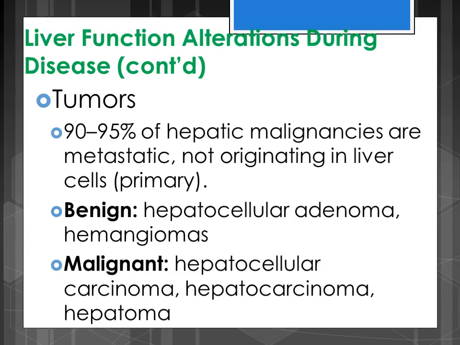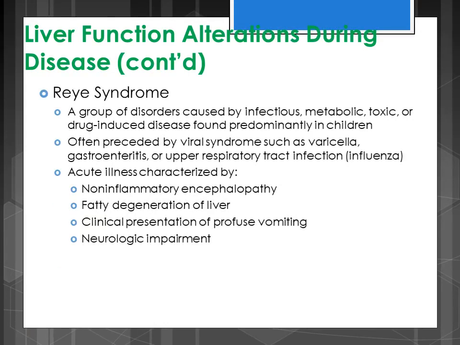Okay, Reye syndrome. The Reye syndrome is a group of disorders caused by infectious, metabolic, toxic, or drug-induced disease that is found predominantly in children, but there are reported cases also of Reye syndrome in adults. Although the precise cause of this syndrome is unknown, it is often preceded by a viral syndrome such as infection of varicella, gastroenteritis, or upper respiratory tract infection caused by influenza.